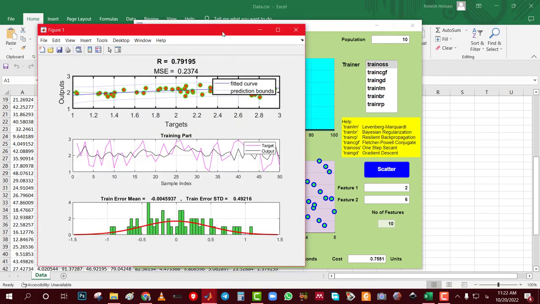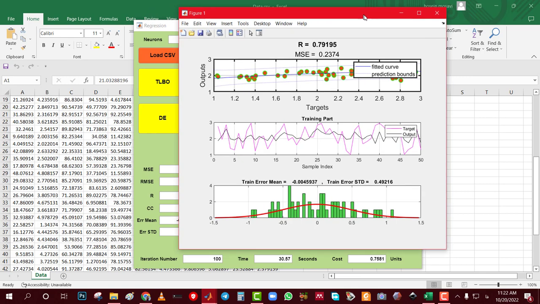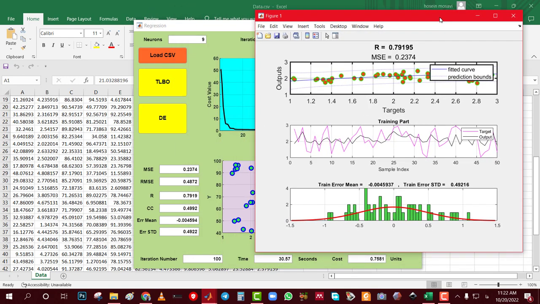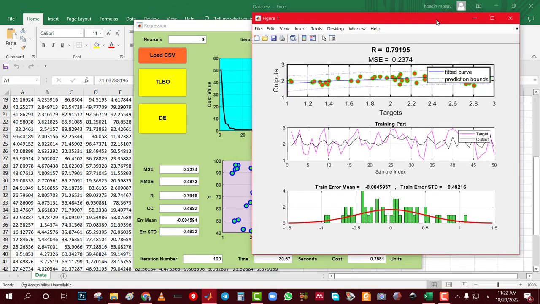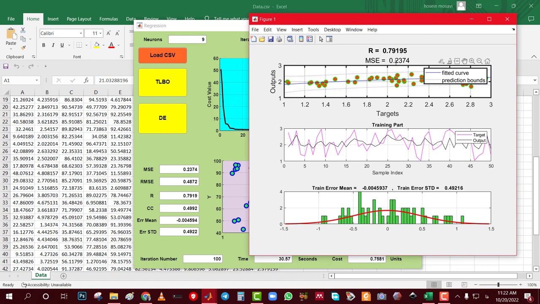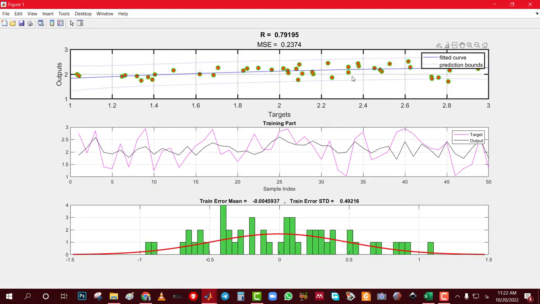Okay, it will return a lot of things. Cost function, runtime. You can see MSE and R square and how it works between target and outputs, and errors.